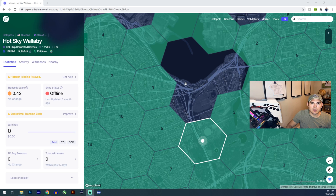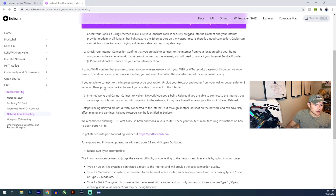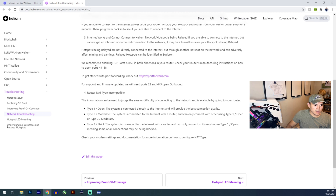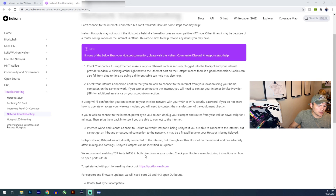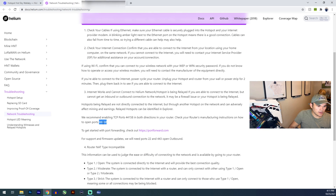What you're going to have to do is open up a specific port on your router. Most people would look up a video online because each router is different. I'm using an ASUS router — the default IP address for that is 192.168.1.1. I'll log into my router and forward the port that Helium is telling me to forward. If you click 'Get Help' on the Helium website, it shows you that you need to open port 44158.